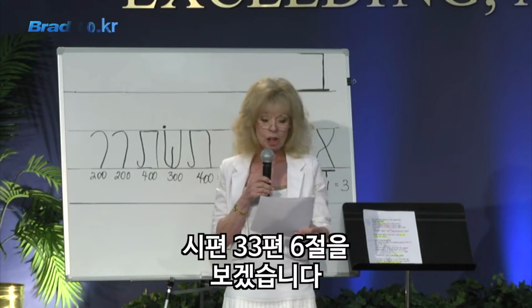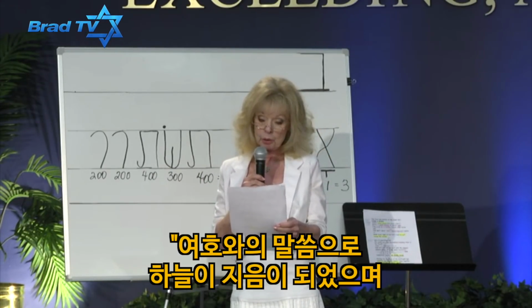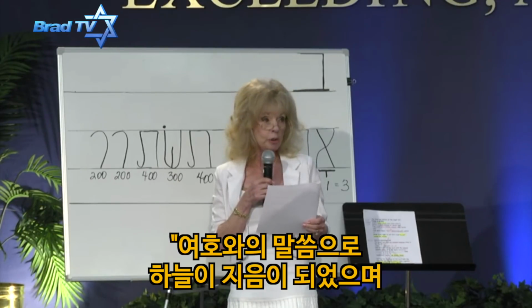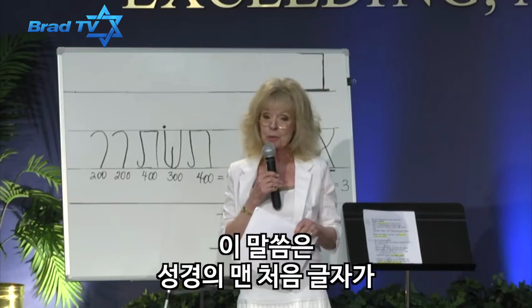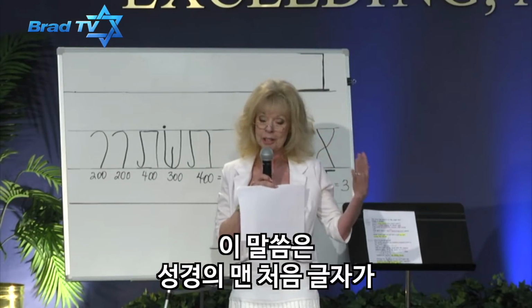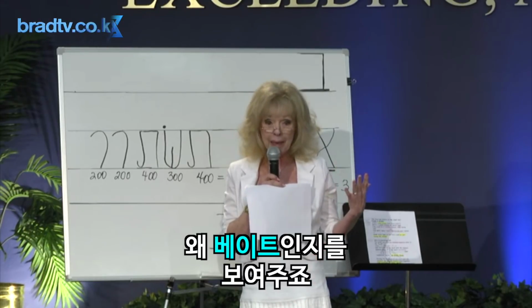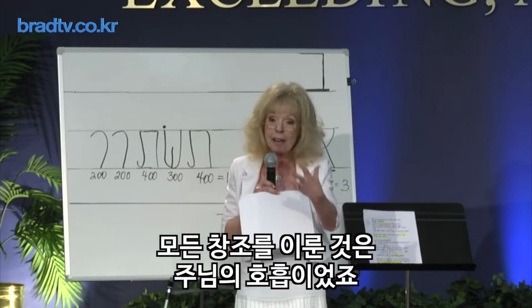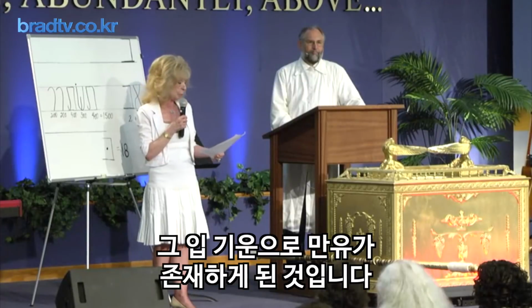All right, Psalm 33:6 says, by the word of the Lord the heavens were made and all the host of them by the breath of his mouth. And that really gives you a connection to why the very first letter in the Bible is a Beit. It's his breath that caused creation to happen. All things came from his breath.